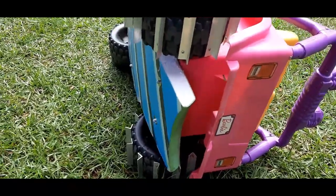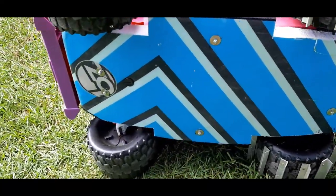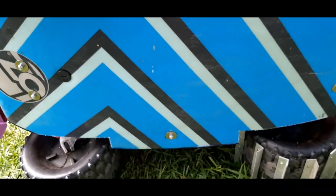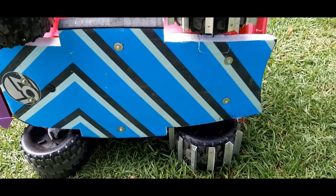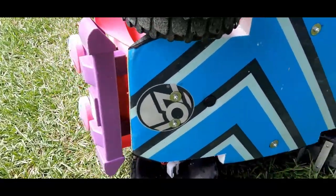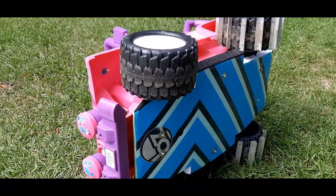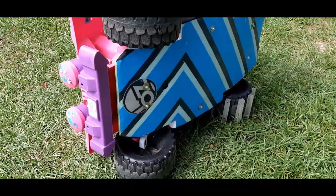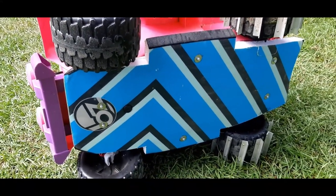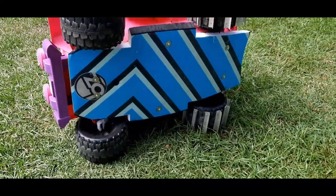It's bolted on and I think it turned out pretty good. Got six bolts holding it in — two in the front, two in the middle, and two in the back. I followed the curve, which will help it conquer waves if it runs into any. We're about to try it out. 'Fixing' is a southern term, but yeah, we'll see how it turns out.